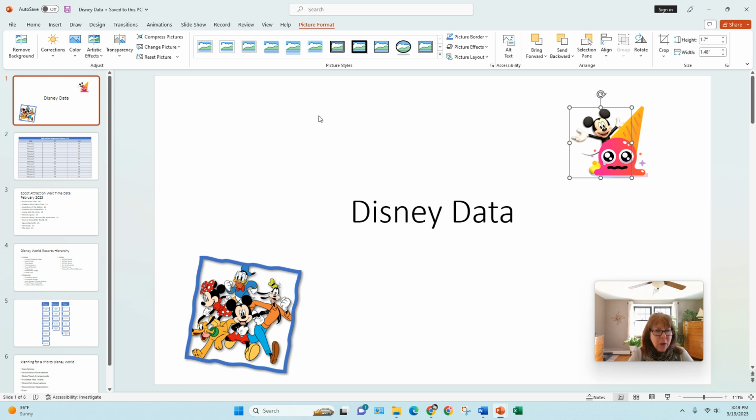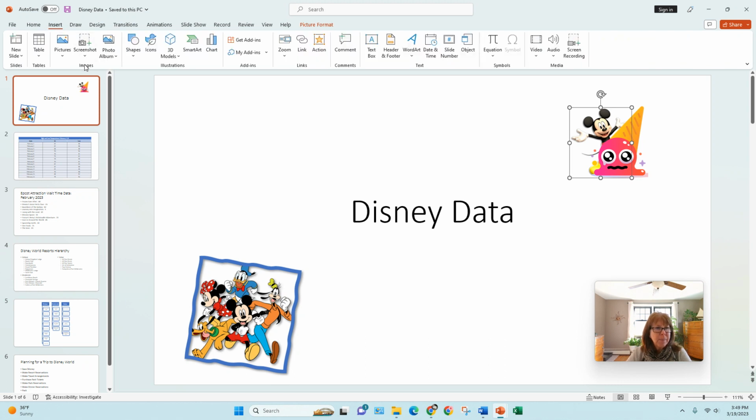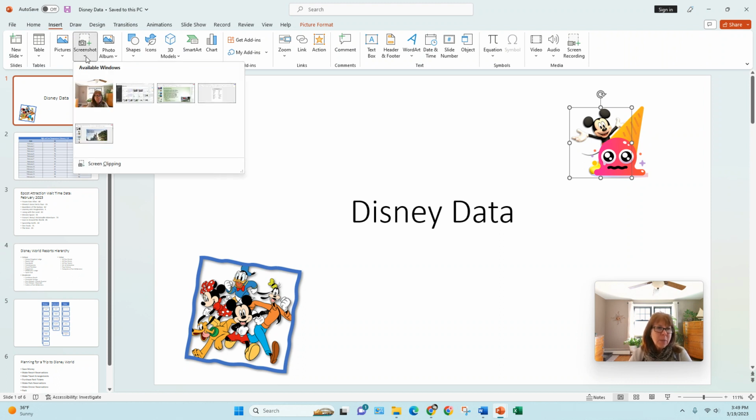Okay, so the next thing I want to do in this video is talk about screenshots, because they are also a type of picture. So if I click on my Insert tab and in my Images group, I have screenshot options. Now, a screenshot is a picture of any available windows you have open at the current time.